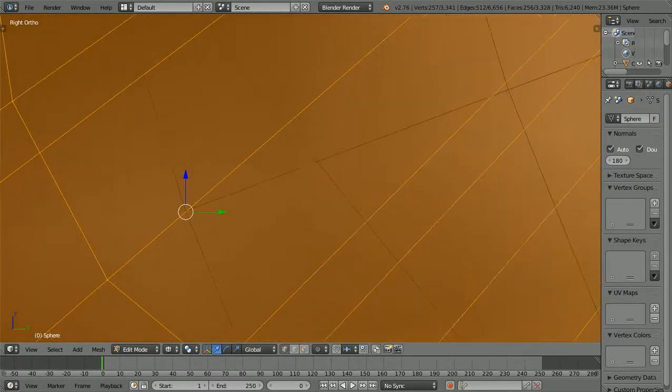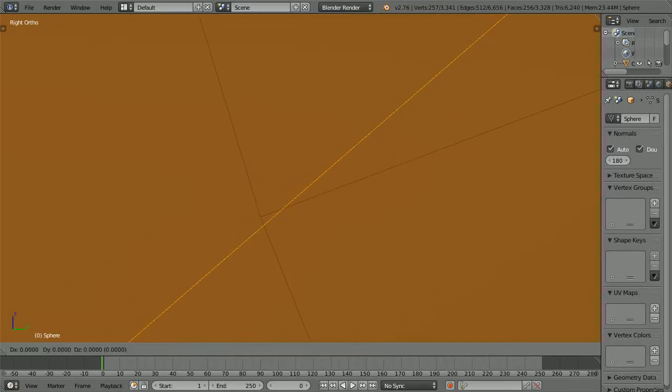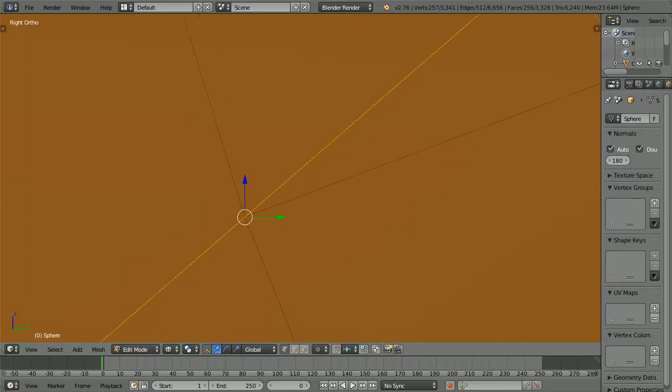Let's zoom in and make sure we're centered on the microscopic. We're a little bit off. Grab it Z, and right about there. Scoot this over, control mouse up, shift mouse up.